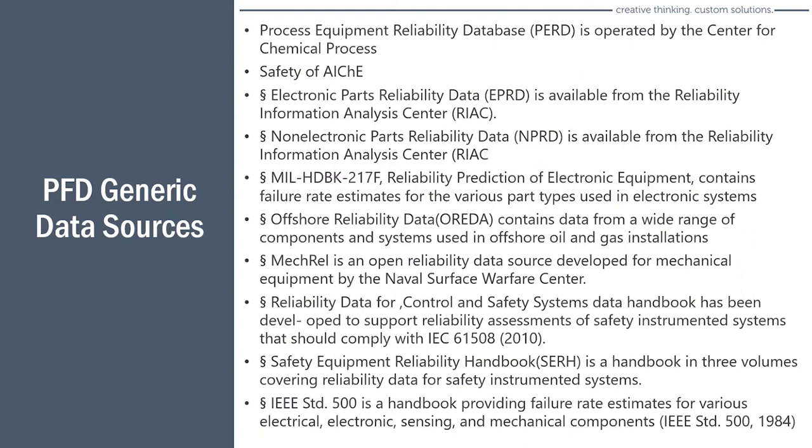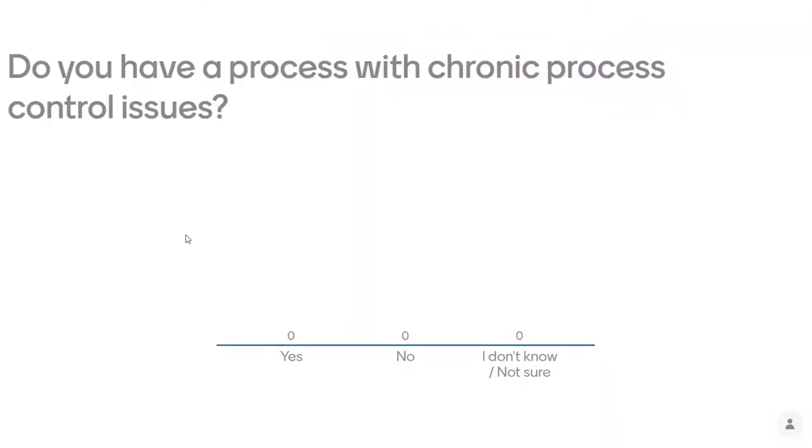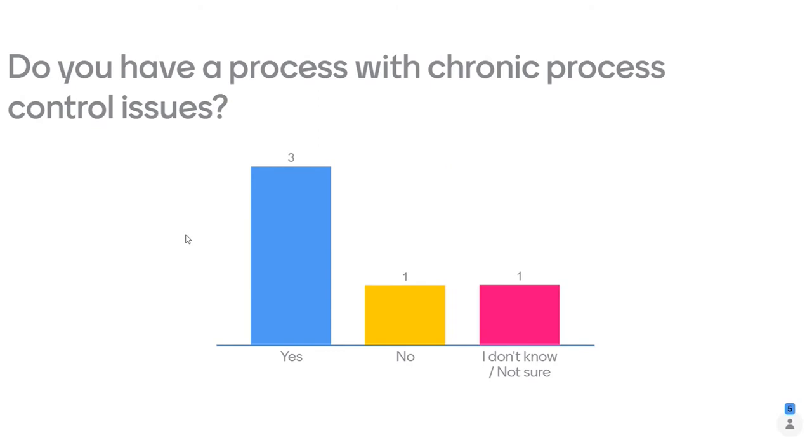independent layer is. All right, at this point, I'm going to take another survey because we talked a little bit about the automated systems and trying to do a using process controls. So, do you have a process with chronic process control issues? In other words, one where you're not relying on humans so much, but you're relying on automated systems, and yet you're still not confident that those automated systems are controlling the process to what you would want it to be.